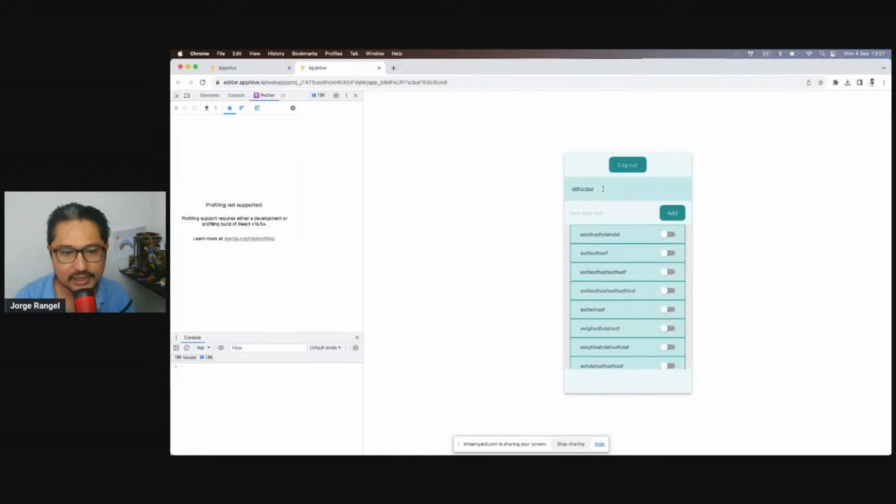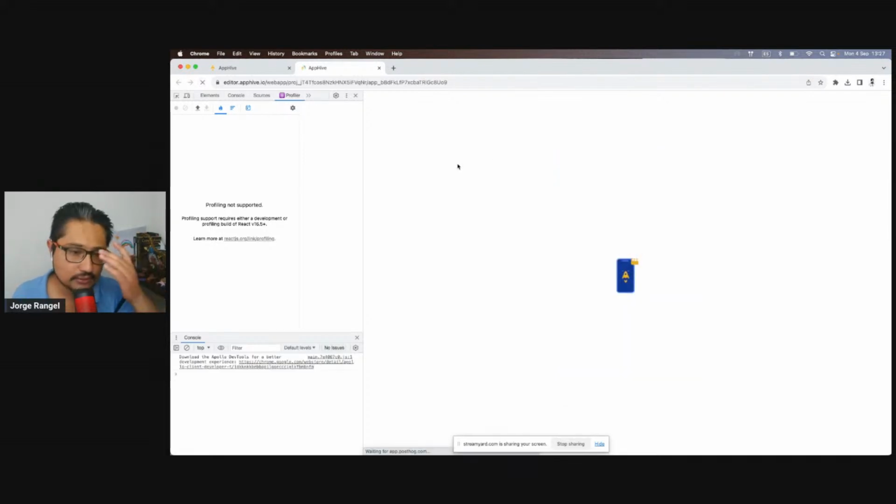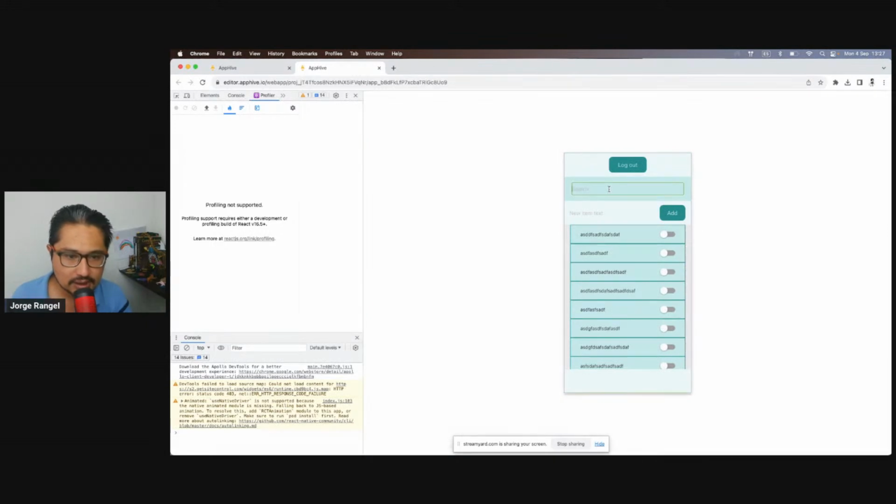There you go. And now each time I type here, the page is rendered completely. I'm going to do a refresh here so you can see it again. Click on it. There you go. You can see the value changes the render properties here.